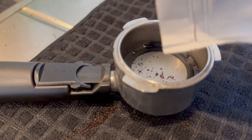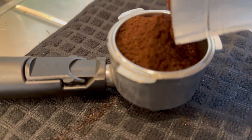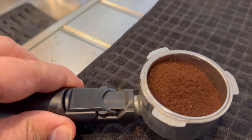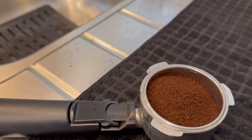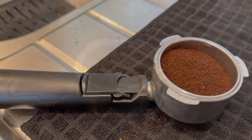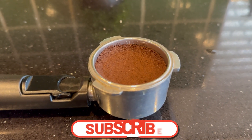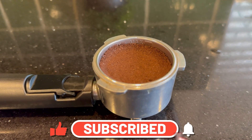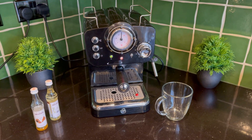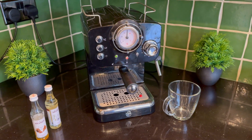Let's put our coffee in here. You probably need to fill it just above the surface, then give it a little tap down. Your machine came with a tamper — something to press that down with and get it compressed and smooth. Use medium force to tap it down, make it as even as you can, and it needs to be below the max level. It's now ready to insert into the machine.